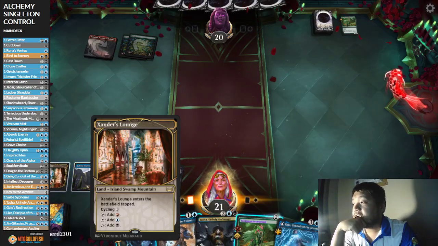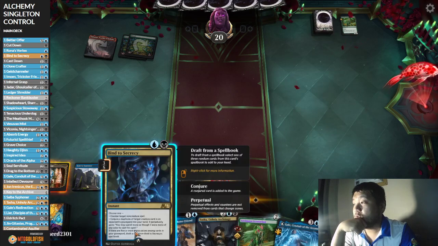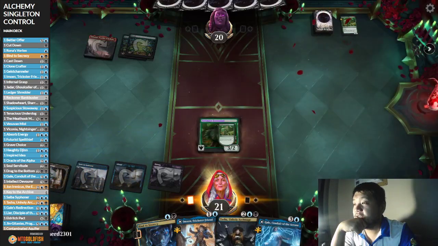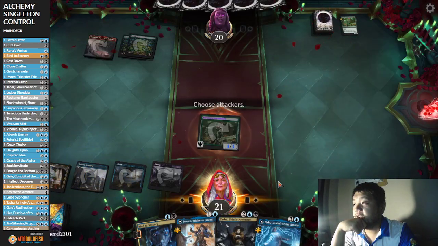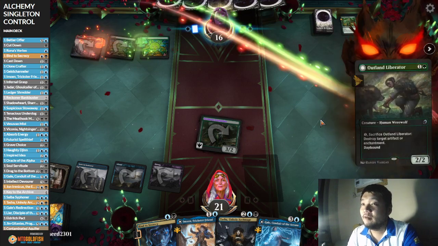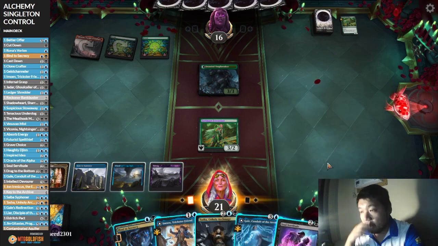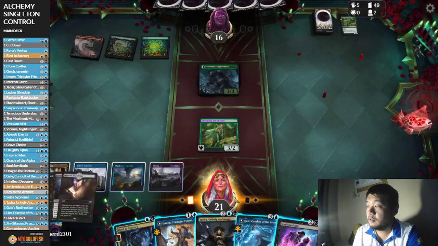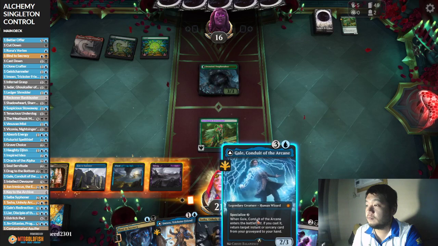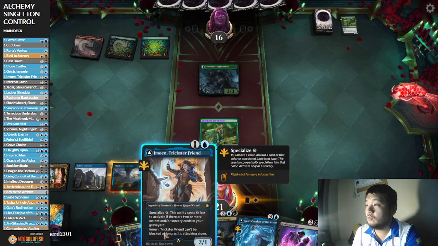We could cast Iconoclast, and we can cast this and actually kick it because of Sandra's Lounge, incidentally. Do I want to hold the bind? Probably not. Yeah, let's just go. Incidental kicker. Opponent goes for Outland Liberator. Now we can Soul Servitude, get them to discard. Because ideally I want to do the 1-2.